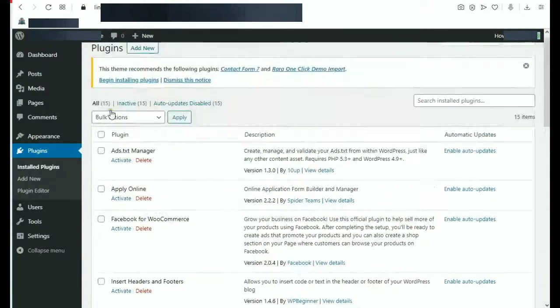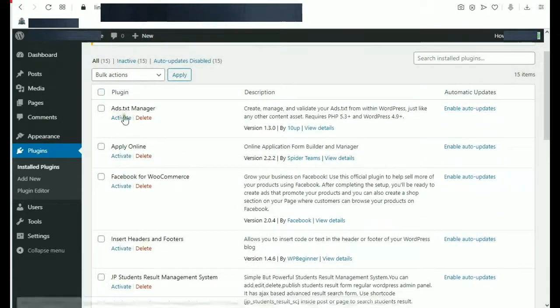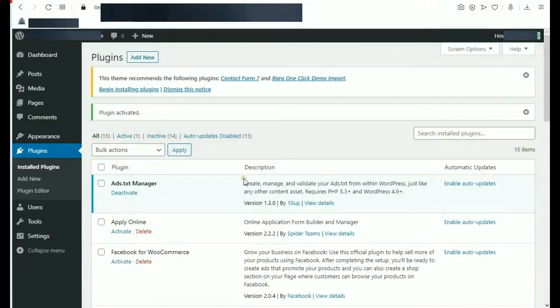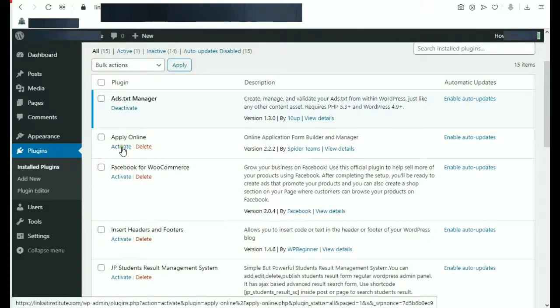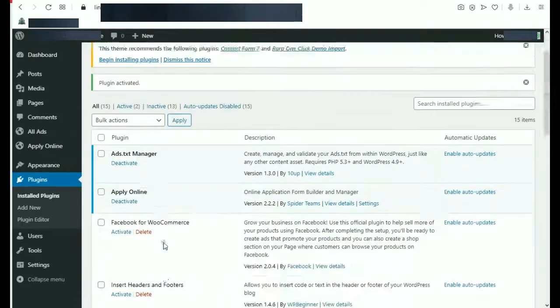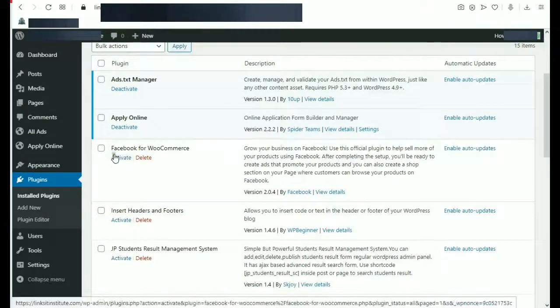Now click activate slowly and watch which plugin is causing the problem. Okay, I'll activate this. Nothing happened, so this plugin is working fine. Now apply online, this plugin I will activate. This is also working well.